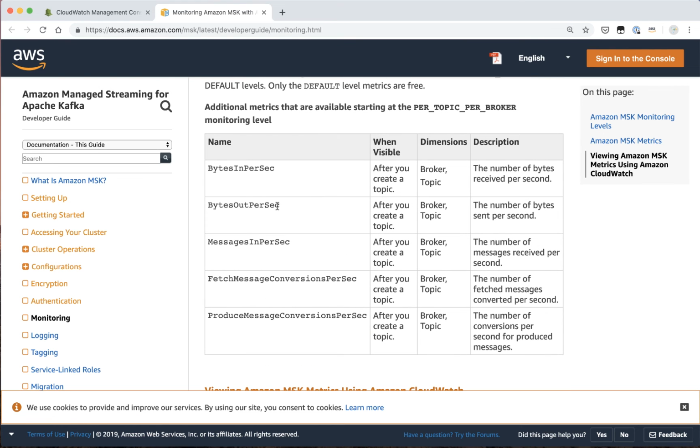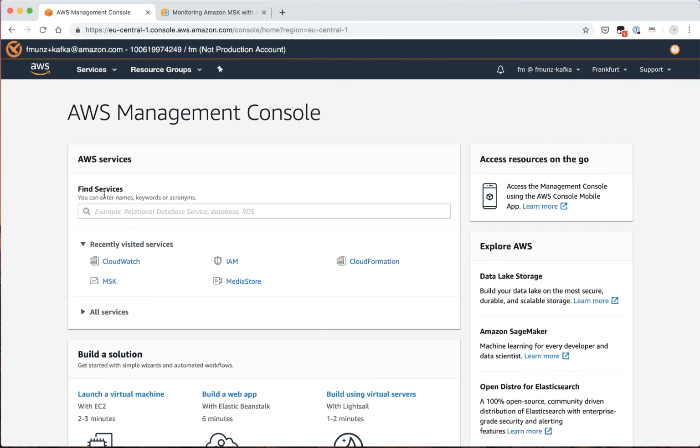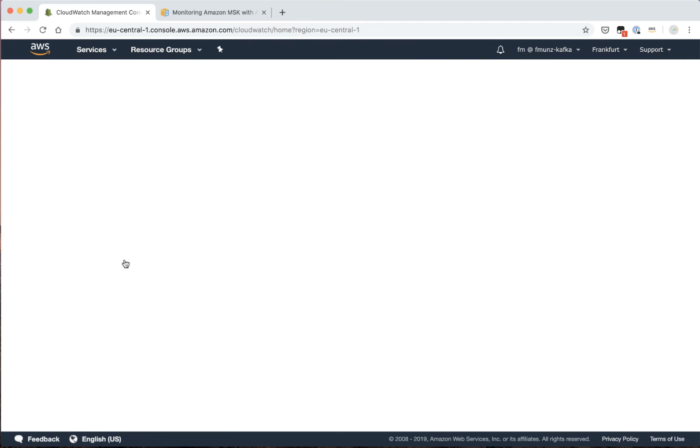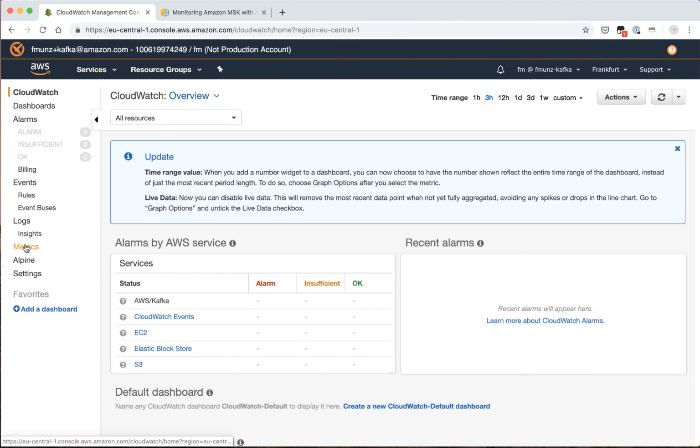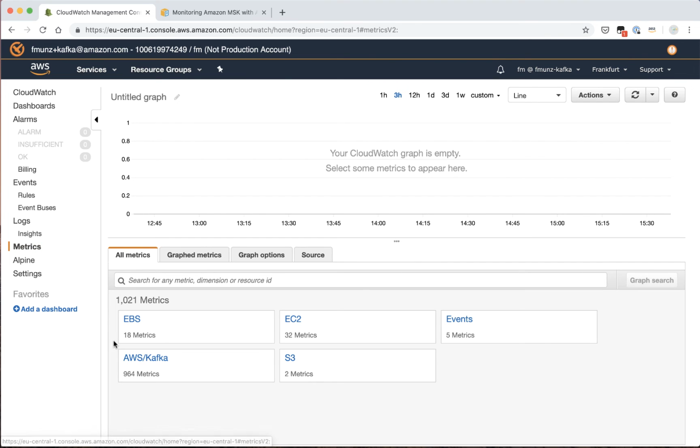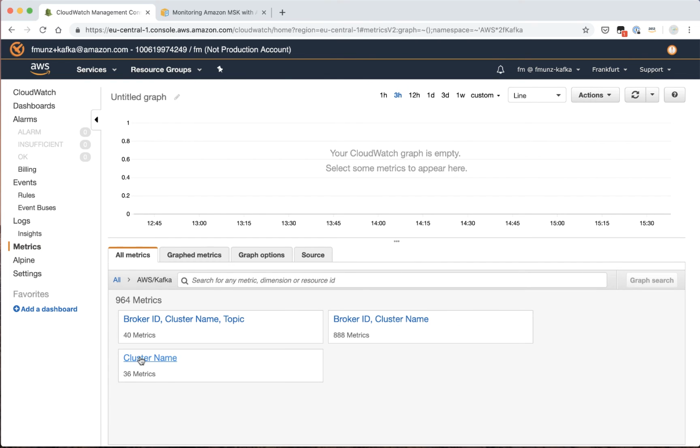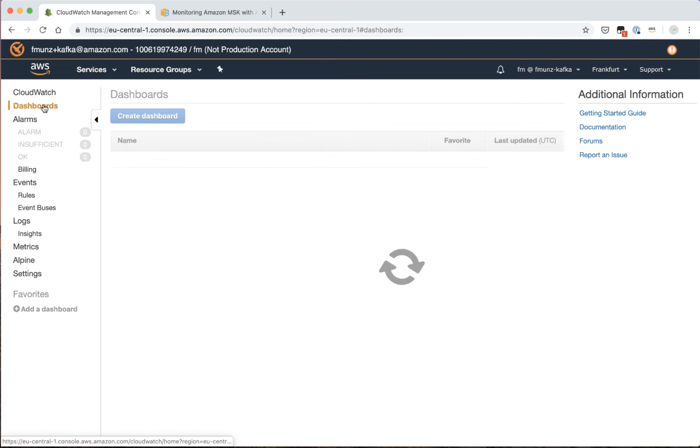All right, so let's see this live. To do so, I go to CloudWatch. Now in CloudWatch, what we can do is directly drill down to the metrics and go to Kafka. And then you see different areas of metrics that you could select. Or to get something a little bit more visual, I already prepared a small dashboard for you.